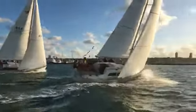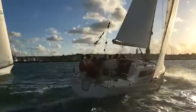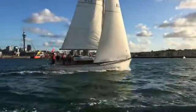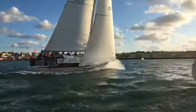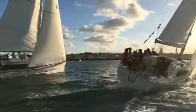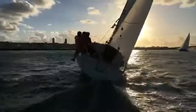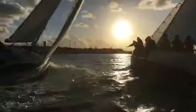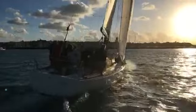Pahi's on the inside and overlapped, but Playboy's gauging up to them and might be able to start affecting the breeze before they get to that zone. And if Playboy can break the overlap and be clear ahead when they hit that zone, then they can shut the door. They can't tackle, they can shut the door. You see this? This is the offset mark that's in picture at the moment, so the top mark's quite far down. Playboy's carting them up here.